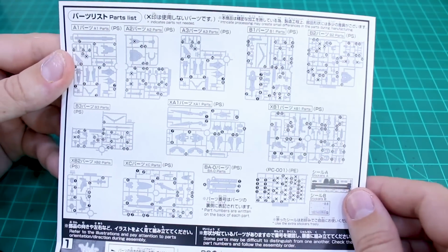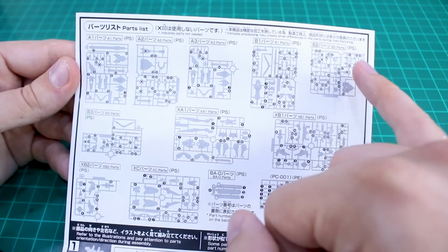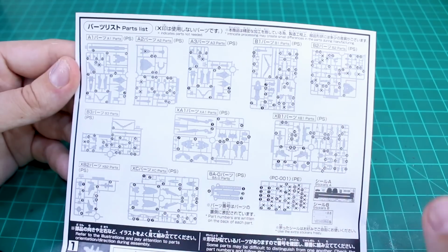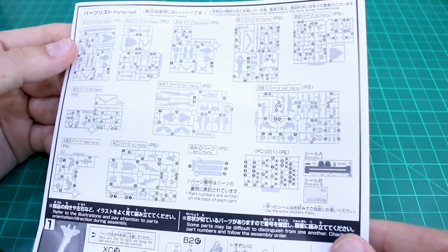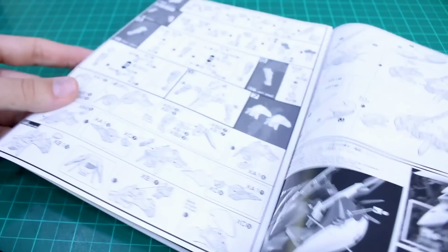On the back side, we do also have our parts list here, and you can see we are going to have a handful of parts crossed off. Not a whole lot though, actually less than I was expecting. It looks like maybe you'll have about a dozen parts left over, which is not too bad actually. A bunch of polycaps left over, so it looks like this is not going to be using a whole lot of polycaps, really just a few of them. And it just goes through all of the construction.